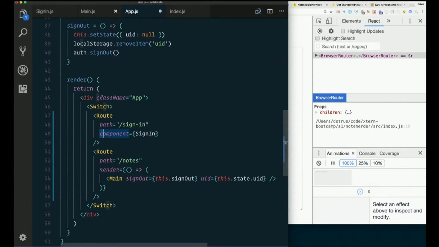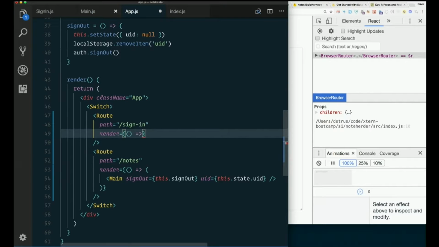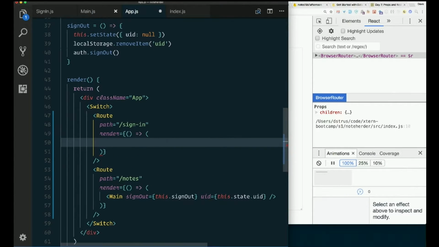So let's make this one render as well, SignIn. So we'll say render equals, it's going to be an arrow function. The body of the arrow function is going to get complicated, so I will put it on multiple lines. So for right now, it's just SignIn.